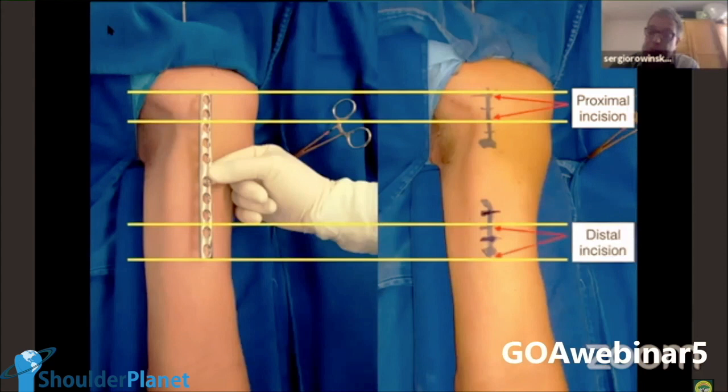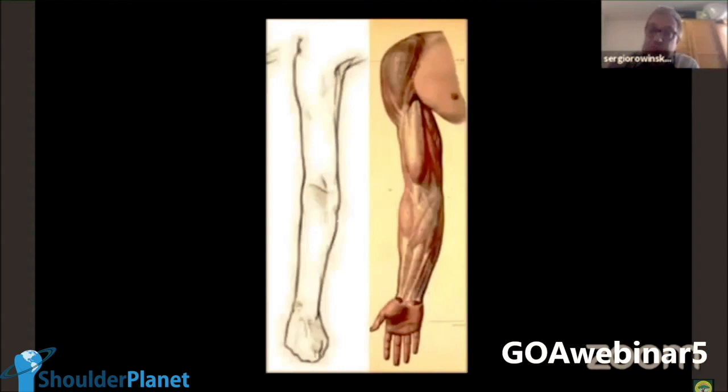So, where do I put them from medial to lateral? Well, the upper is easy, it is in the deltoid pec line. You don't have to worry about the musculocutaneous nerve. A lot of people ask me, this is a fallacy because you don't see it. I repeat and quote, it's not the problem. The problem is the radial nerve. And I'm going to show the solution too.